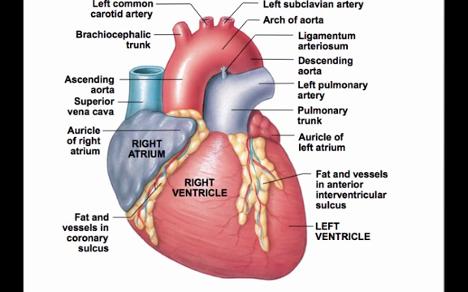There are 4 chambers within the heart: the right atrium that collects blood from the systemic circuit, the right ventricle that pumps blood to the pulmonary circuit, the left atrium that collects blood from the pulmonary circuit, and the left ventricle that pumps blood to the systemic circuit. The superior portion of the heart is called the base. Great, meaning large, veins and arteries extend from the base. At the inferior end of the heart is the apex, where the heart narrows to a pointed tip.